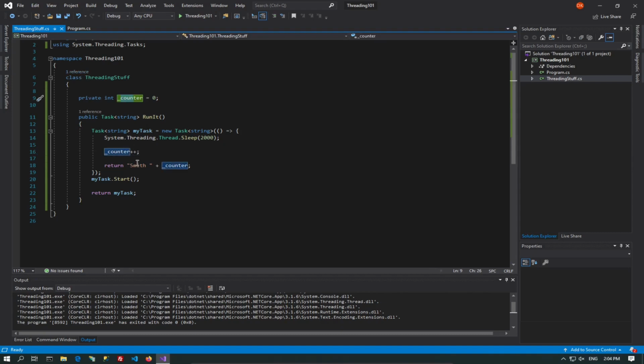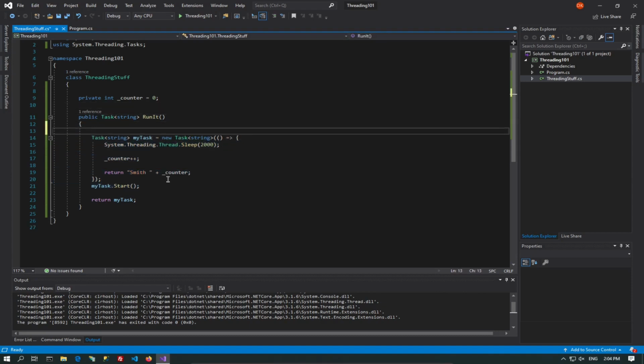So let's say we copy this thread. Let's just create a few of them again. For int i equals naught, i smaller than, let's say, 10.